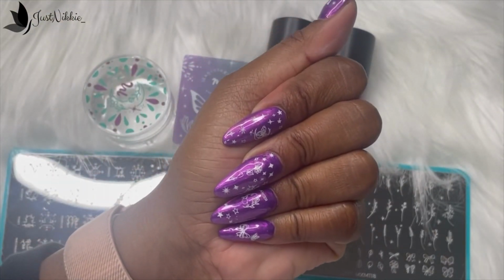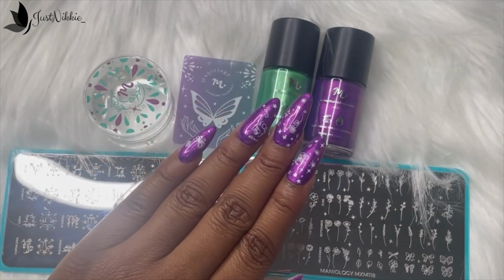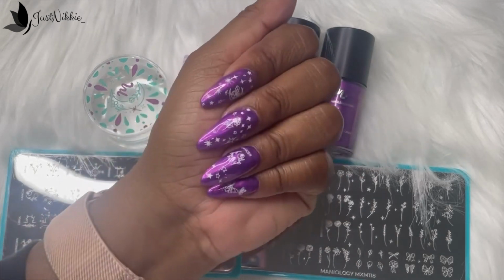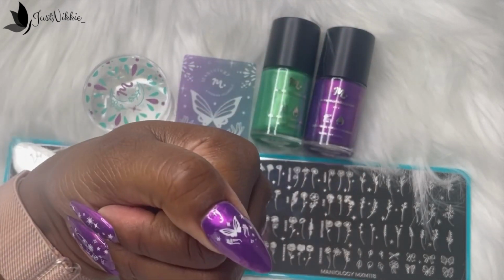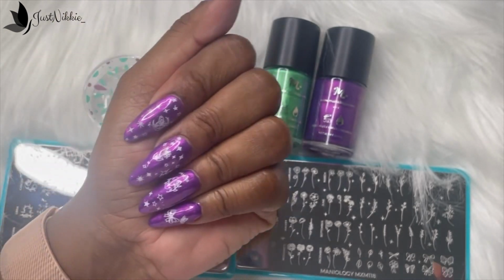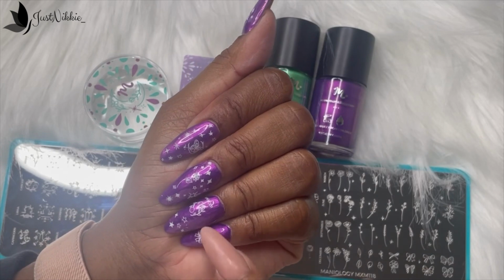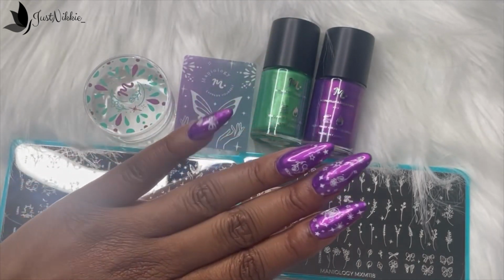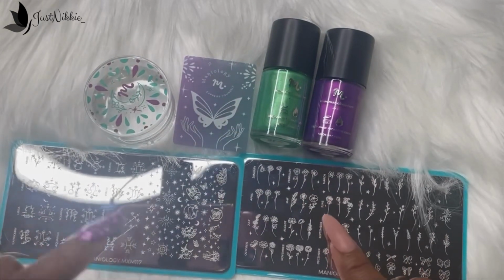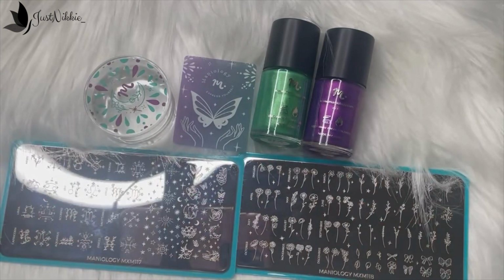So this is what the nails are looking like. Super cute. Absolutely love how they turned out. Well, I'm not in love with them. I'm in love with the concept. I gotta do better with the regular polish, but they're cute though. That's all that matters. This is the Maniology that y'all picked this month. Sold.